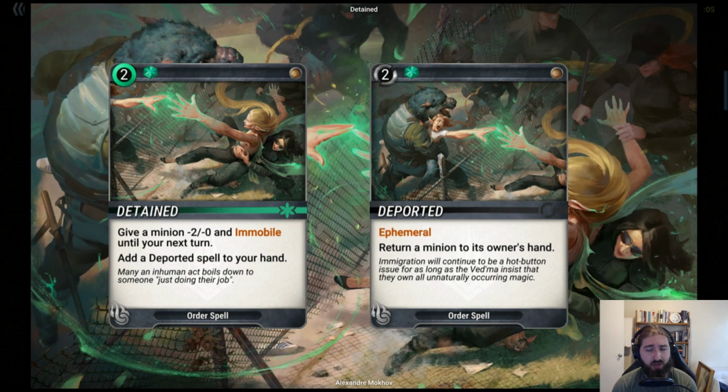Deported, however, we've talked about all of the benefits of bouncing a card already. The difference is, you know when your opponent has Deported. It is revealed in your opponent's hand because they have already played the Detained. So one of the most important things to do in Mythgard is play around cards you know for a fact your opponent has. If that's something that they got back from a Journey of Souls proc, or because they got it from another card, such as Deported, it's really, really important to track those cards.